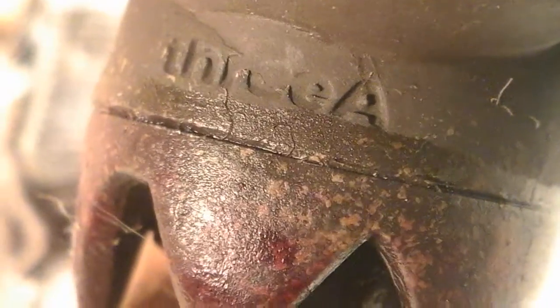The back of his head's kind of smooth. You've got his ears poking out on either side. Down here it says 3A right there, and you can see the severed part of his neck. And man, oh man, that is awesome. I love the bloodiness. I love the dirtiness. I love the weathering. This is cool.